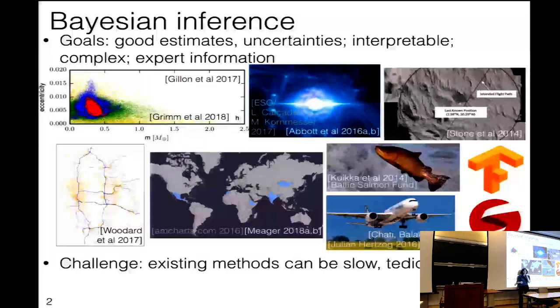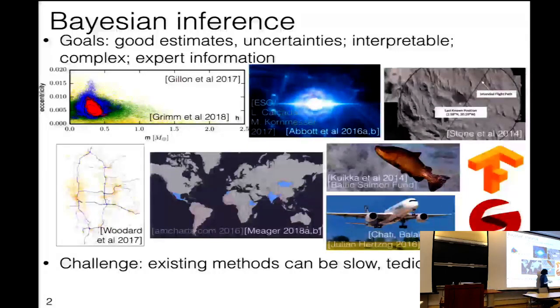Now, there are actually plenty of methods that are fast in computing time and fast in user time. In fact, I don't even have to go very far to come up with such a method. I can come up with one right now. Just return the number 5. Done. You've got your answer, right? It was super fast in computing time. It took no time. It took seconds. It was not tedious. There was no parameter tuning. But of course, it wasn't useful, right?